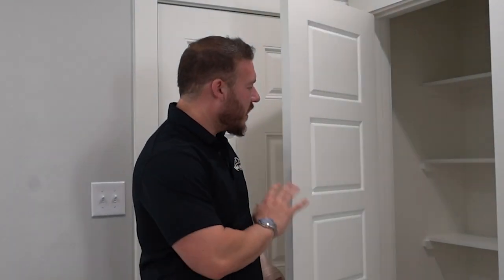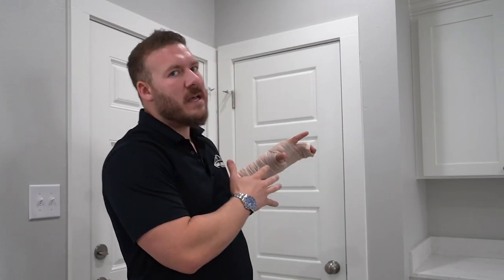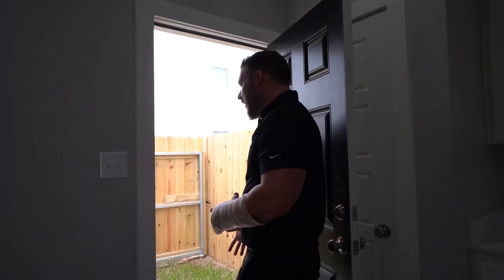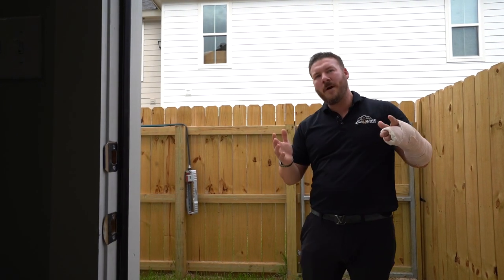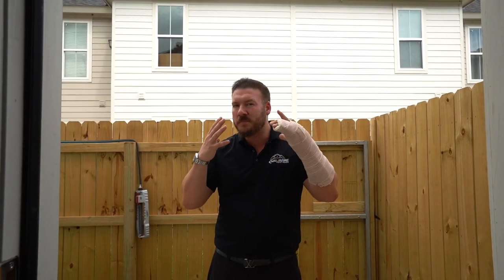Another thing you want to add if you have the space is a nice solid-size pantry. People love this so they can have plenty of places to store things. Once they come here because of the advertising of that two bedroom, two bath for a solid deal, they're going to see this beautiful quality and that pantry might be the selling point for why they actually rent from me. I try to put a pantry in every single one of my properties, as well as a fenced-in yard with some type of little patio. Even if it's just a concrete slab, it gives you a place for your grill, you can entertain — it's spacious enough for you and a pet. All my properties are pet friendly, but make sure you have a pet deposit. I'd also encourage you to charge a monthly pet fee — we don't do that, but we've been looking into it given the damage we get from pets. Don't wait till you have the damage — learn from me.